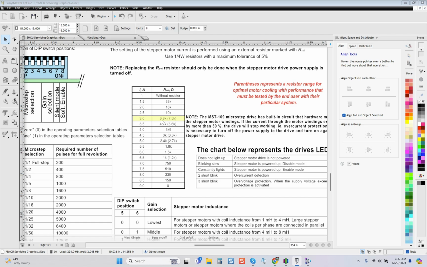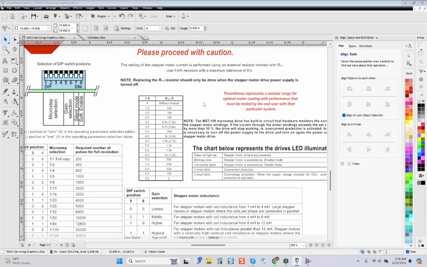Okay, if we look here, you can see for a 3 amp motor, you got 6.8K, and then in parentheses it has 7.5K. And what that simply means is you can go within that range based on how your particular motor functions. Meaning, are you seeing a difference in the cooling of the motor if you want to tweak it to that level? They've done extensive testing to see within that range how motors perform, and not all are created equally. So if you don't need to create extra heat, do not. That's what these resistors are for. So you can check which range you want to go with and then make that adjustment based on what's required.